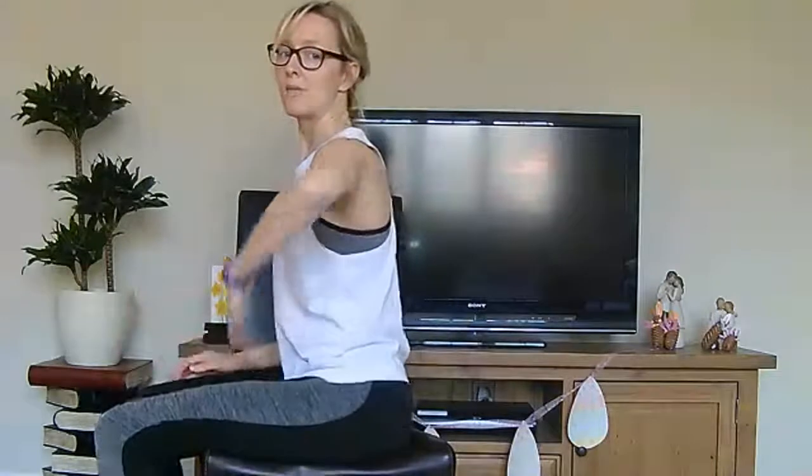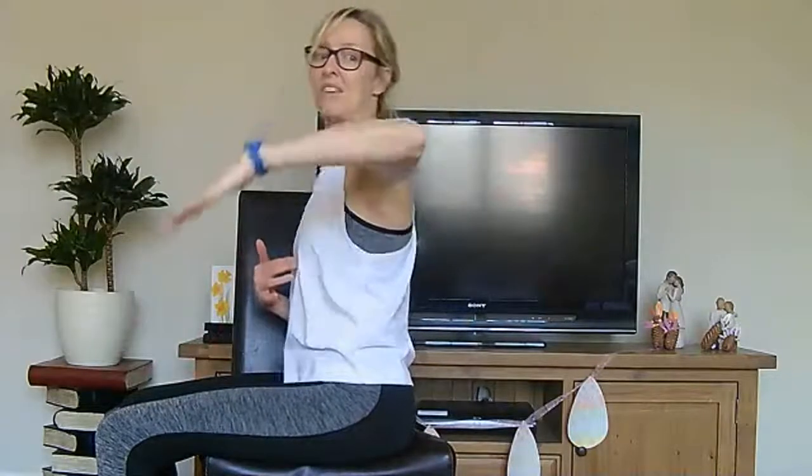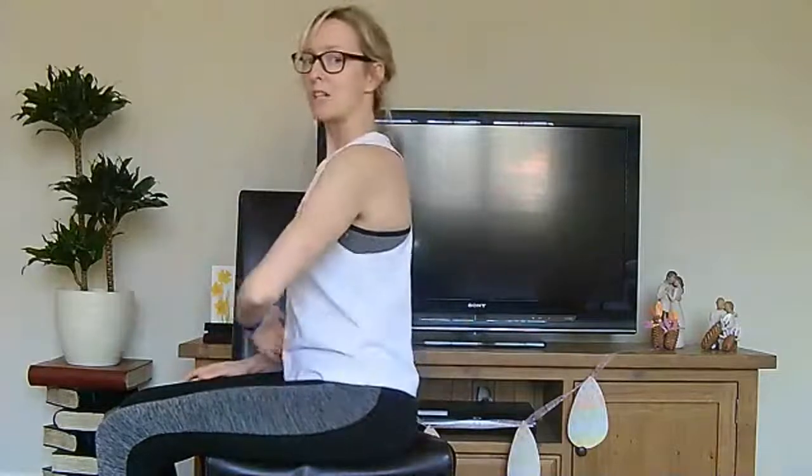Now it's very tempting to go back with the back and then to go in with the back, but actually nothing changing in the back at all. The rotating is just within your shoulder joints. Elbow on top, see how far back the hand will go. Stretch it, bend it, and we get the hand underneath again and back to the hip. Back, stretch, bend, rotate, back in, just a couple more.